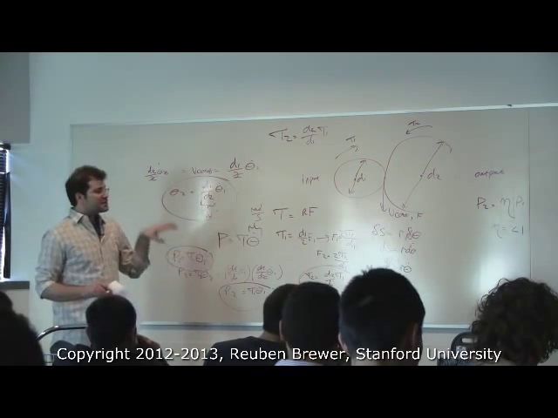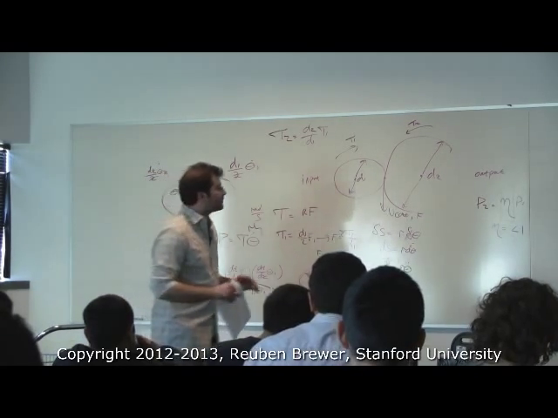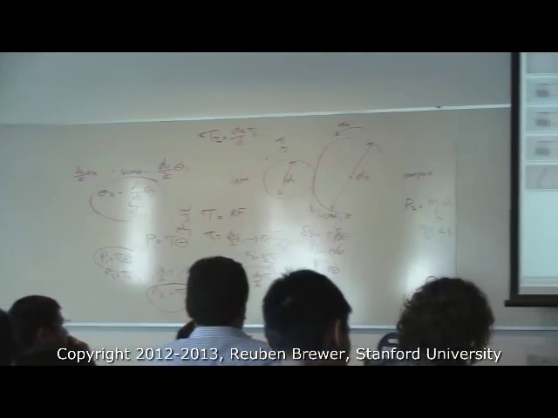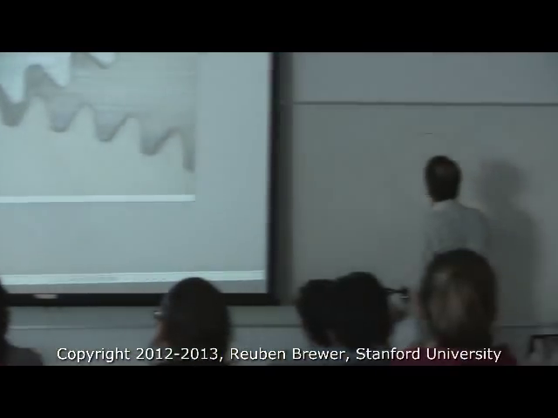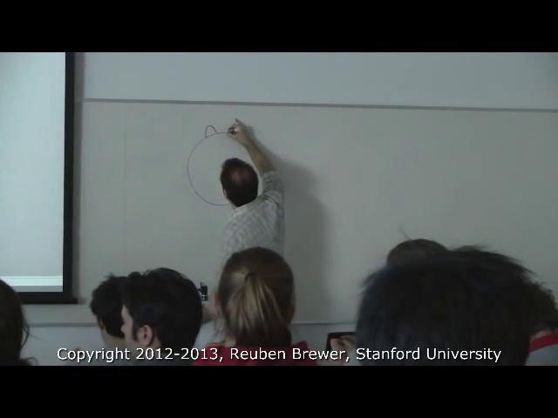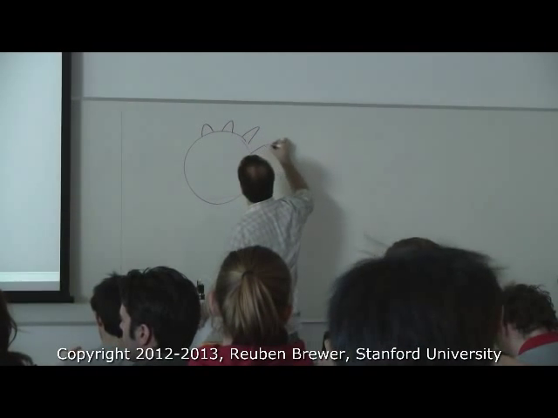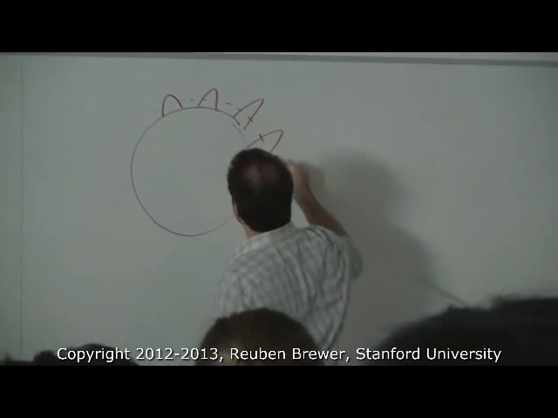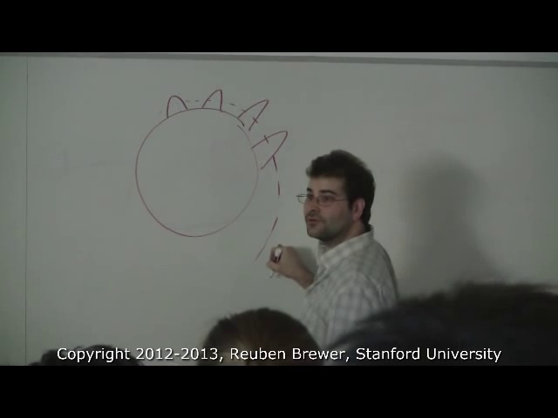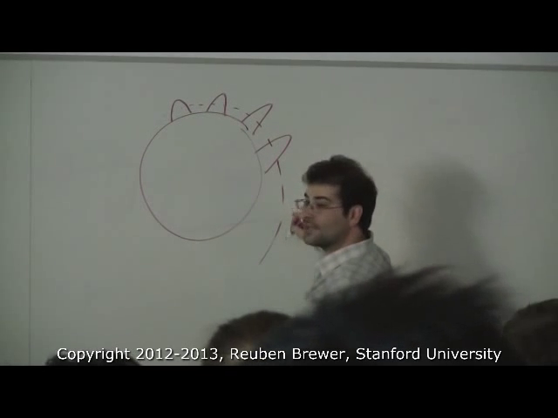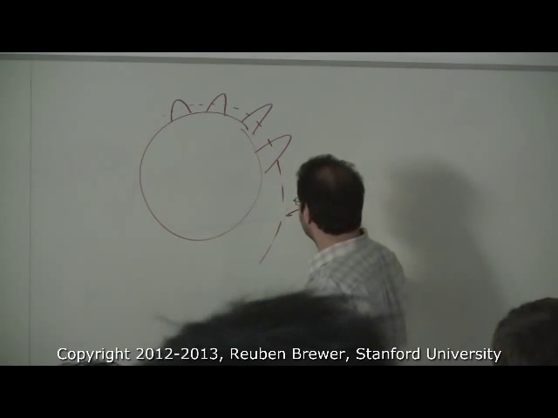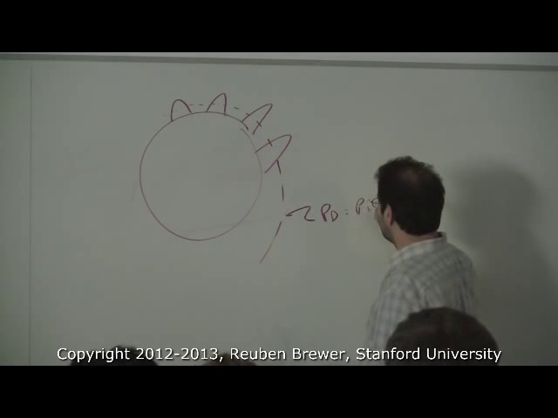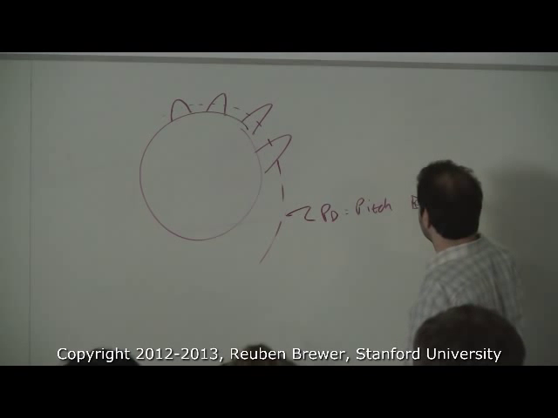Now, spur gears have a couple definitions with them, and I'm going to draw it over here. If this is my circle and these are my teeth, that point that I drew, that theoretical pitch circle, is where the other gear meshes. That's called the pitch circle, and its diameter is PD, the pitch diameter.